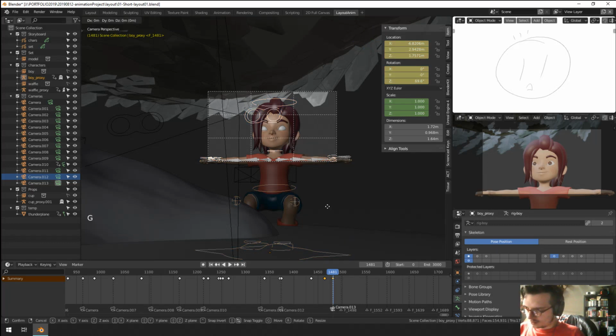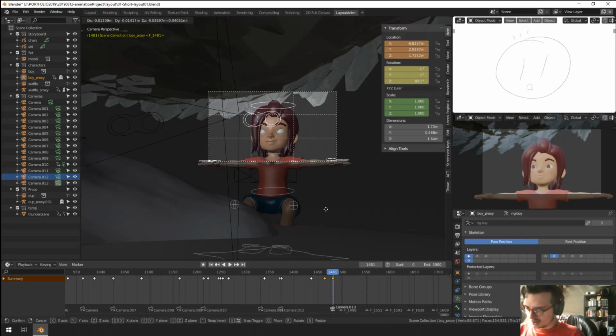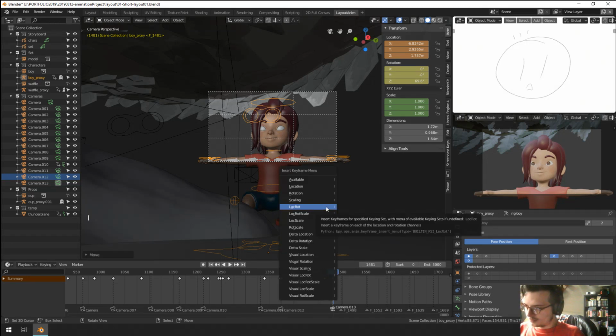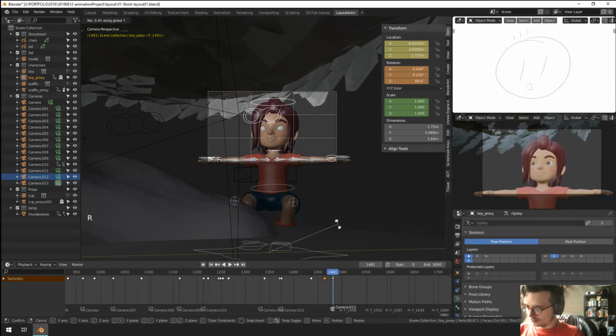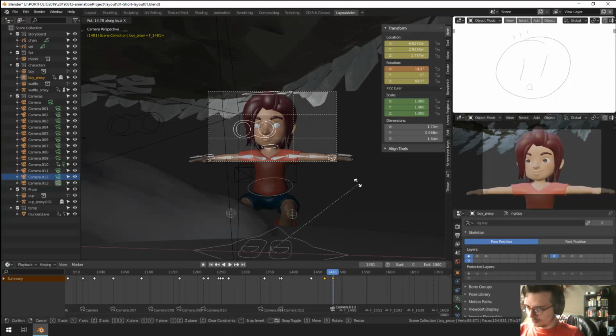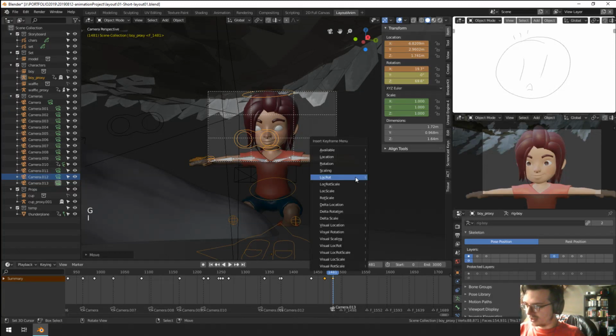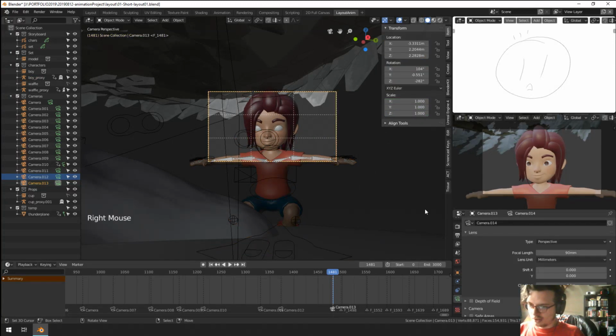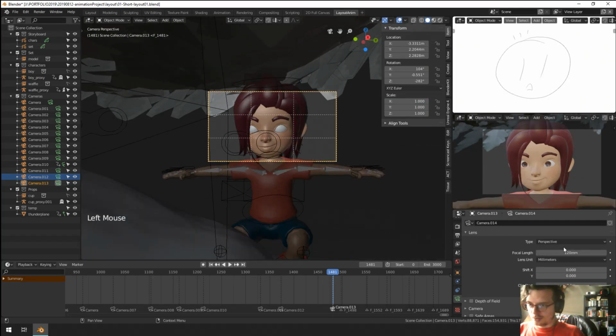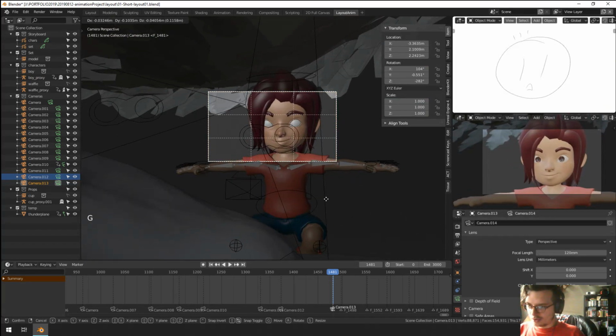Maybe even, let's see if you see this high. Convey that he's looking down, okay. Maybe put this on 120. Like you really want to catch his emotion now.